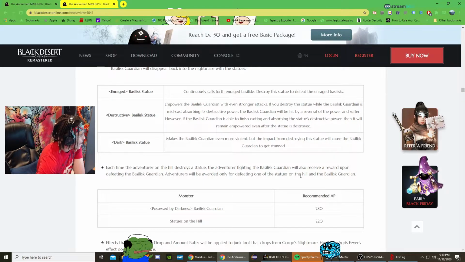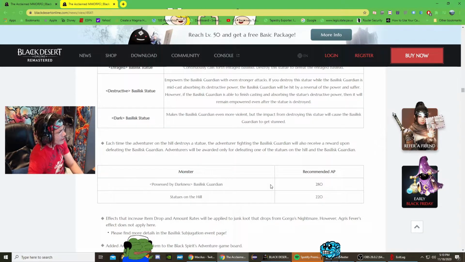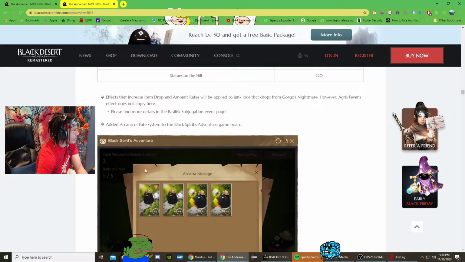Very nice. The dark statue makes the Basilisk Guardian even more violent, but the impact from destroying the statue will cause the Basilisk Guardian to get stunned. So, Possessed by Darkness Basilisk Guardian, recommended AP is 280, statues on the hill is 220. So if you do it with a friend, you want the person with more AP to be fighting the Possessed by Darkness Basilisk Guardian, and then you want the lower AP person to be fighting the statues.